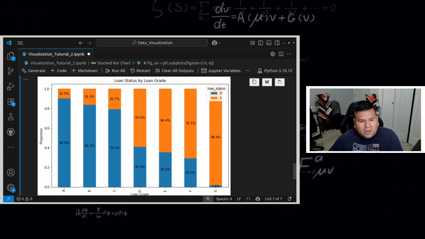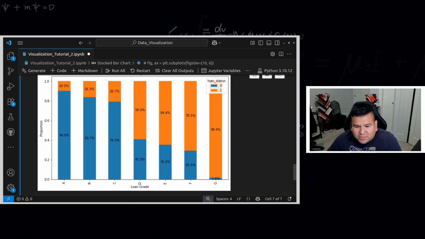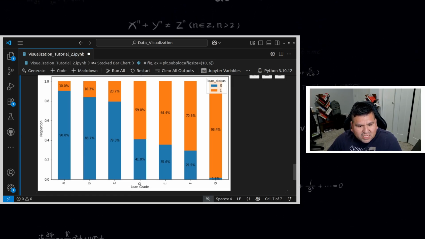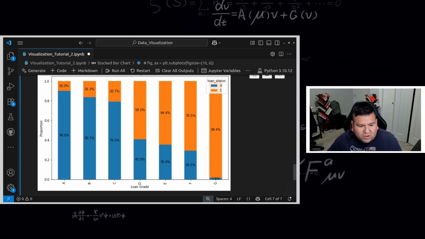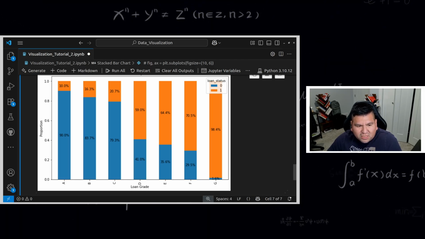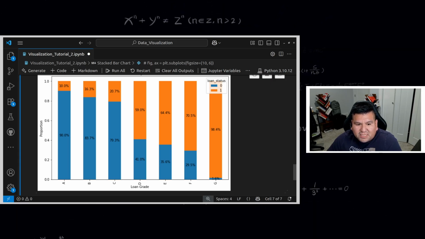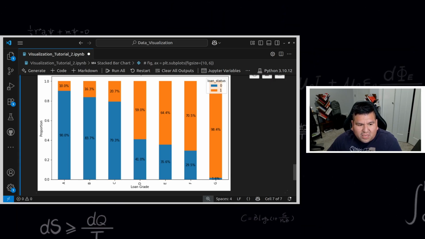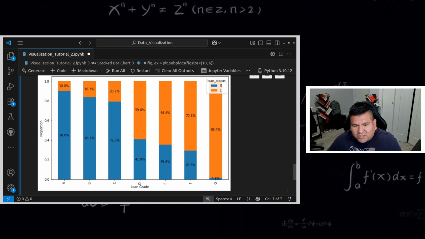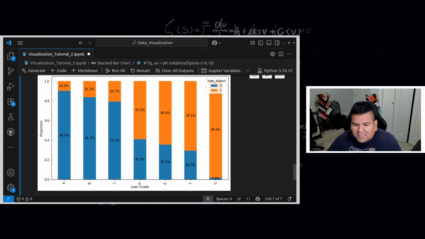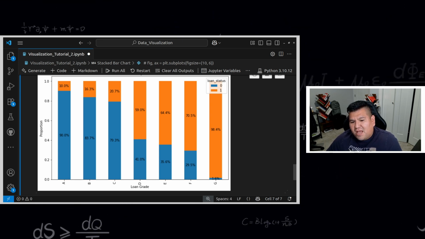Now, one interesting trend that we see here is that as we move from left to right, as we go from A to G, the proportion of 1 is increasing significantly, right? Loan grade A is about 10%, and loan grade G is pretty much 98%.